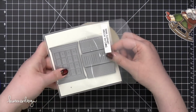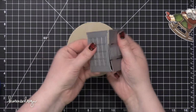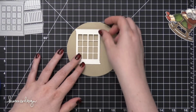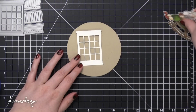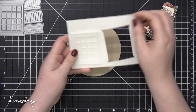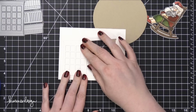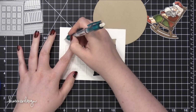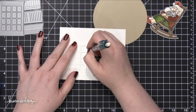I'm going to use the Mama Elephant window watching die set as well. I'm going to die cut that window shape out of some Nina Solar White cardstock. And this is going to create the scene of Santa and the kitty in the rocking chair in front of the window. And because I want this window to look like it's looking outside, I'm going to do some ink blending and create a sky scene.